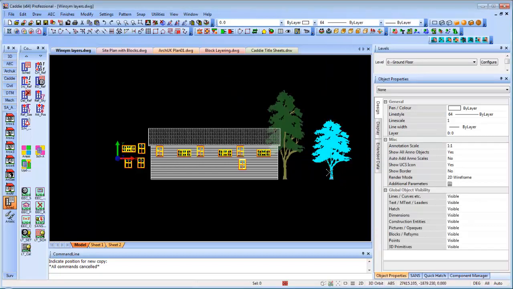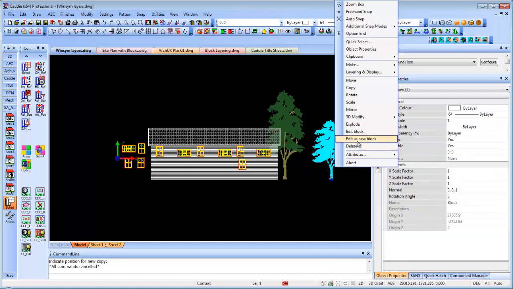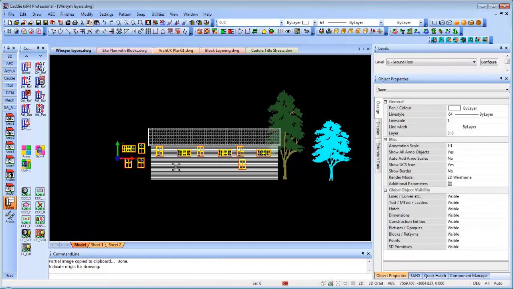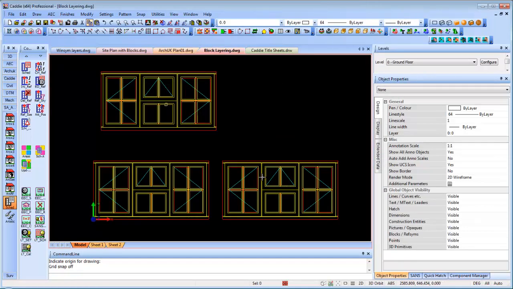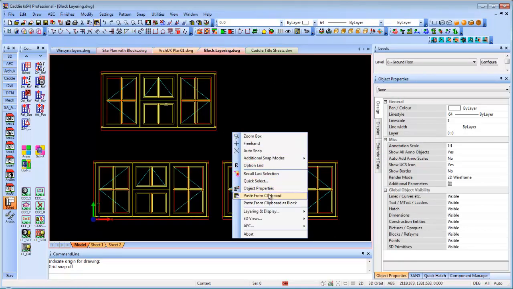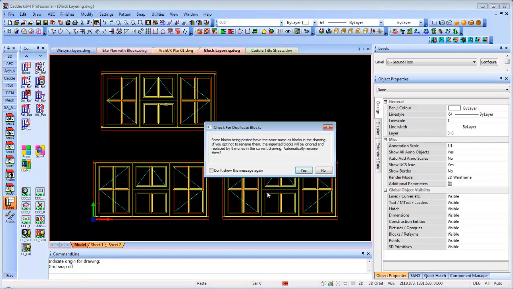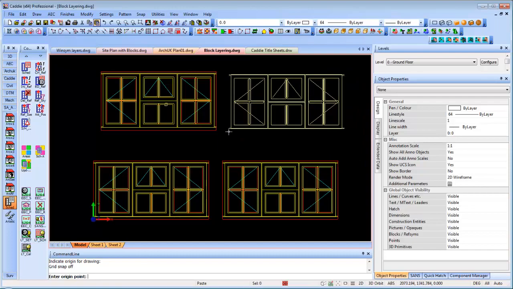So blocks are essentially styles within your drawing. But if I were to try to take that tree now, and what we'll do is we'll copy that to the clipboard, copy it by a point there, go back to our other drawing and then just paste in, we get a warning. So Caddie is actually doing us a favour here because it's telling us there could be a conflict. If we were to ignore that and not rename it, we'll get a problem. If we were to automatically rename, then we won't be aware of the problem. But if we don't do that, so we say no, what we get instead of our tree is a window.